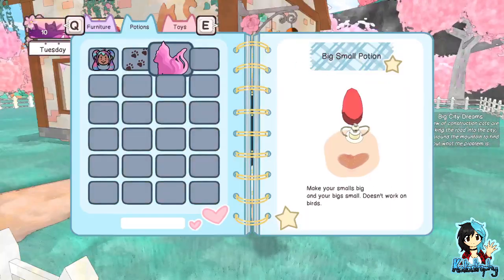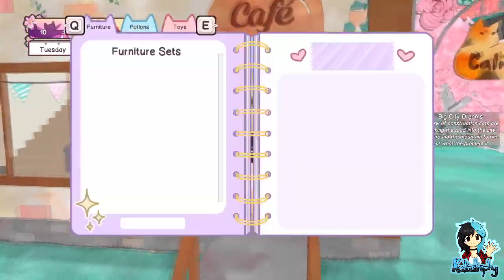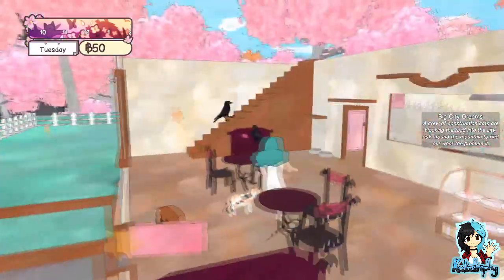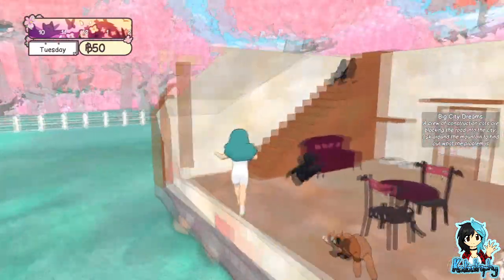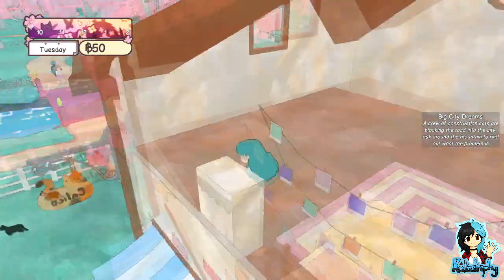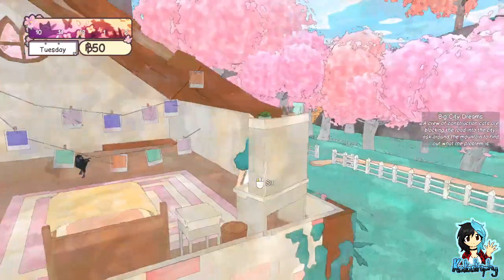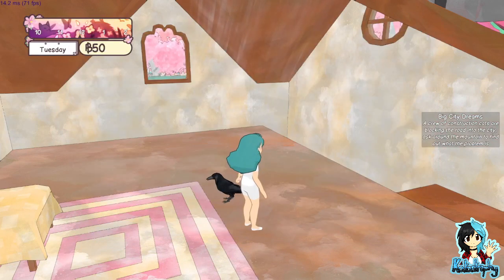I'm sorry. Hang on. There you go. Nice and tiny again. Also, let's turn off the potion effect. There we go. How does one change my outfit? Kitty cat, stop it. Is there no way to change my outfit? Am I being blind? Am I being silly?